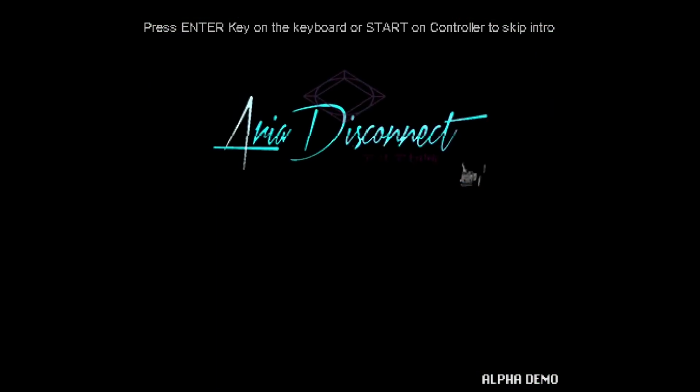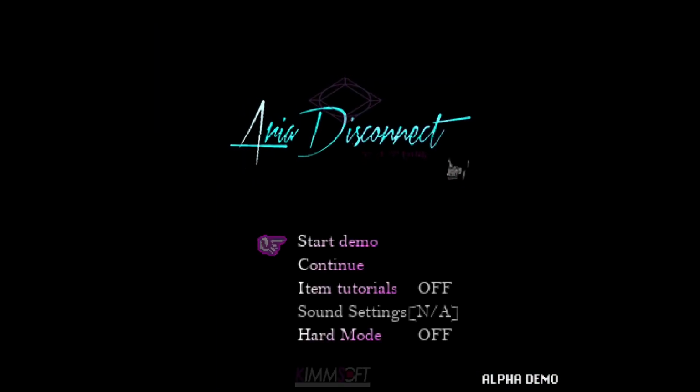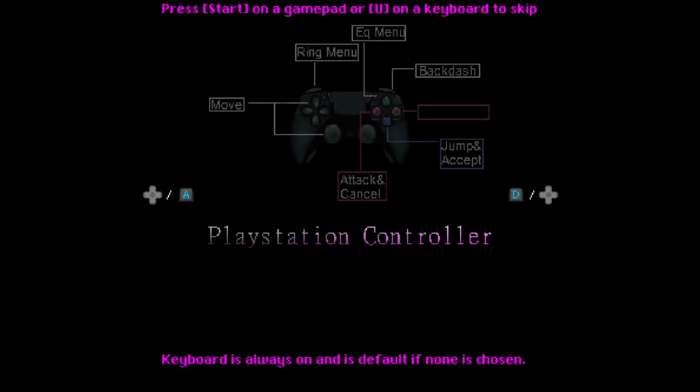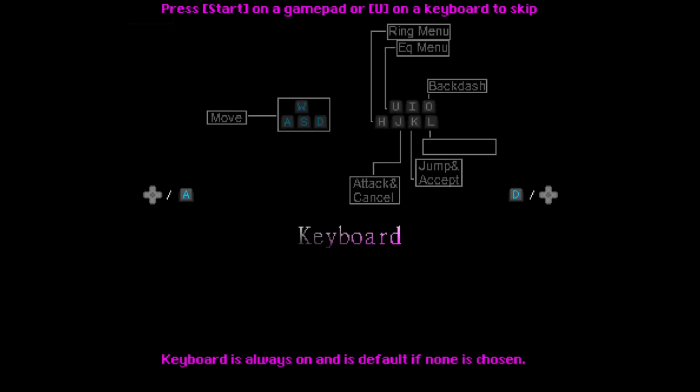Hey guys, my game Aria Disconnect is coming to Kickstarter the 9th of August, and I figured why not make one devlog a week until the launch to tell you stuff about the game's development and more.